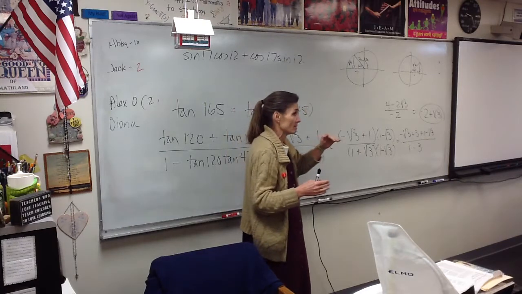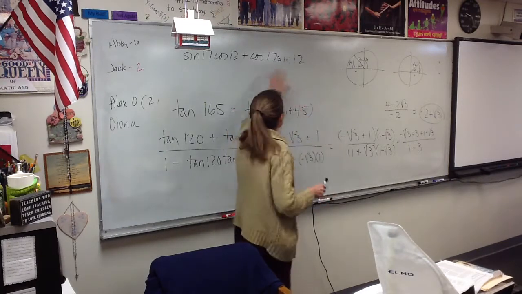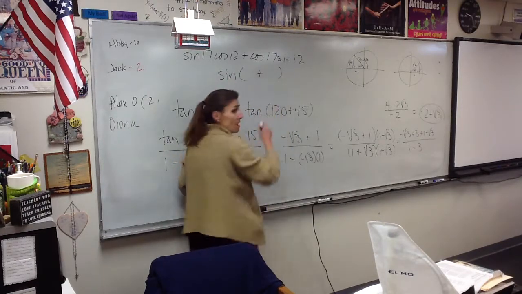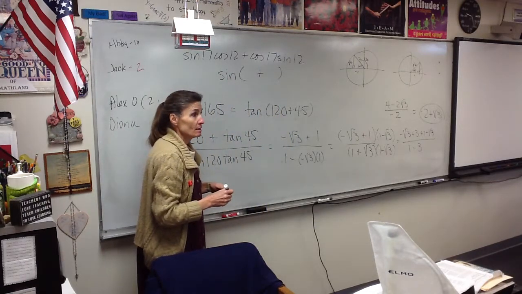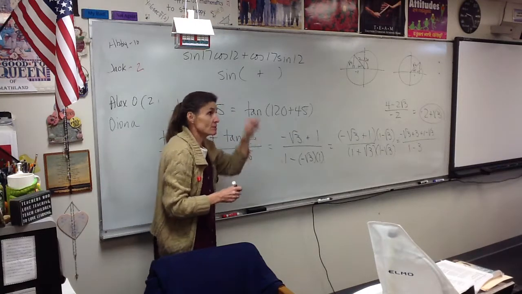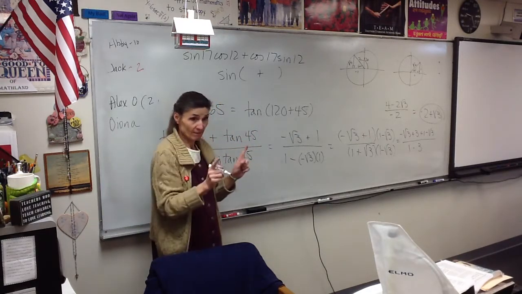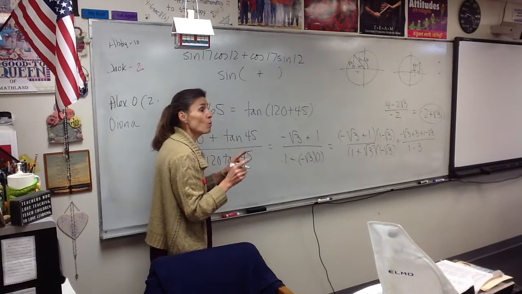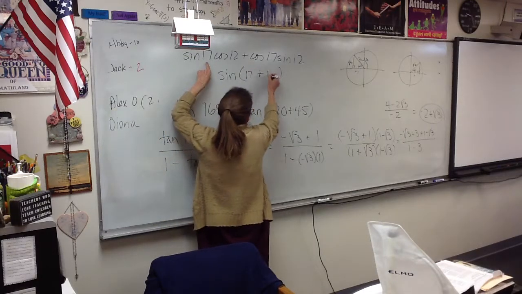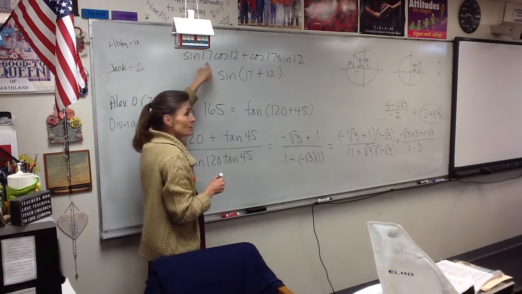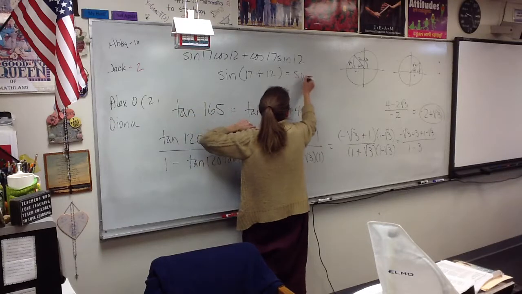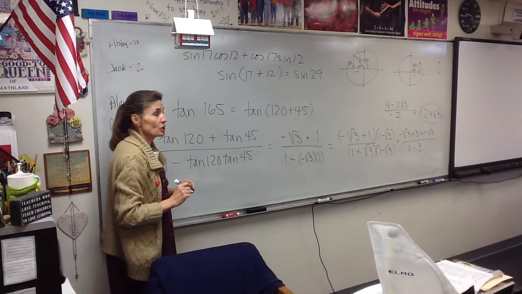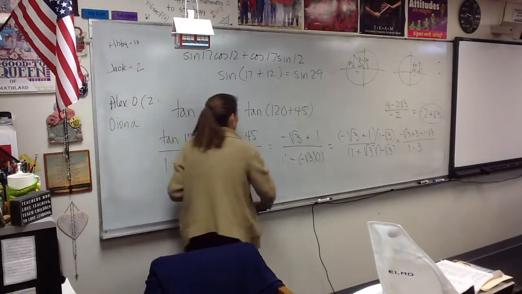But look at your list that I had on the board. This is a formula for the sine of a sum. Right? Look at the pattern. Sine, cosine, plus cosine, sine. That's what we've got here. That's the formula for the sine of a sum. The sum of what? 17 and 12? So this is a formula for the sine of 29. That's what they want you to do. Just say, what is this a formula for?